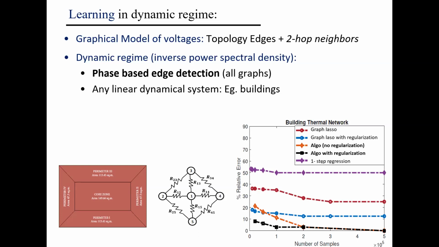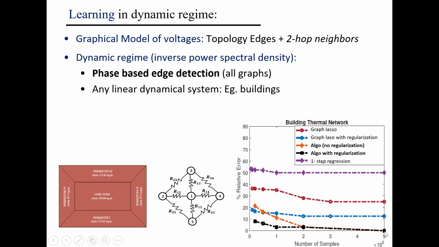one of the students at Minnesota did, where we looked at this EnergyPlus simulation of a building with five different zones, which can be represented as an RC network. And you can see that if you look at the temporal evolution of temperature in this building, which can be correlated in time because of correlated inputs, our algorithms, at least in the asymptotic limit, both with or without regularization, so these two curves are ours, go down to zero.